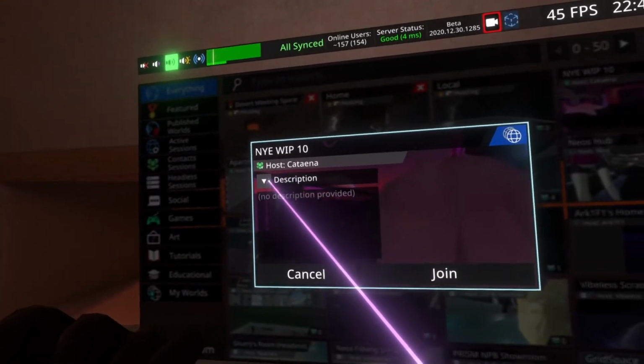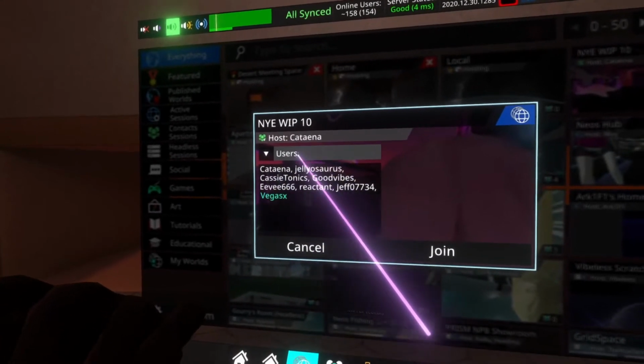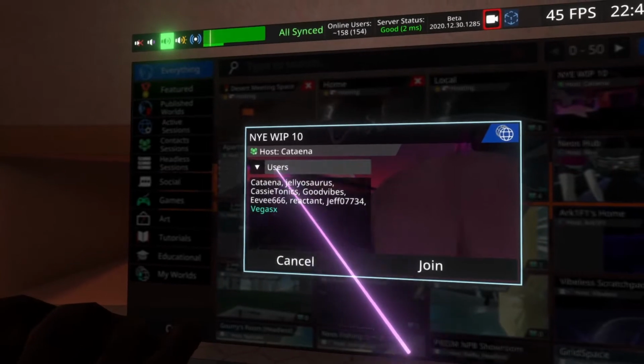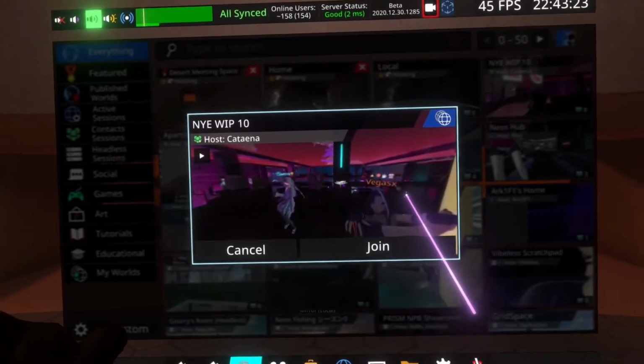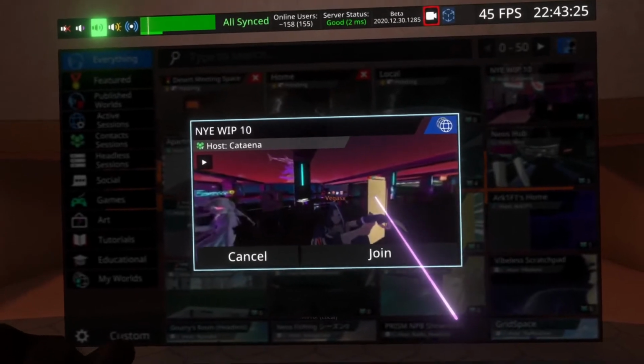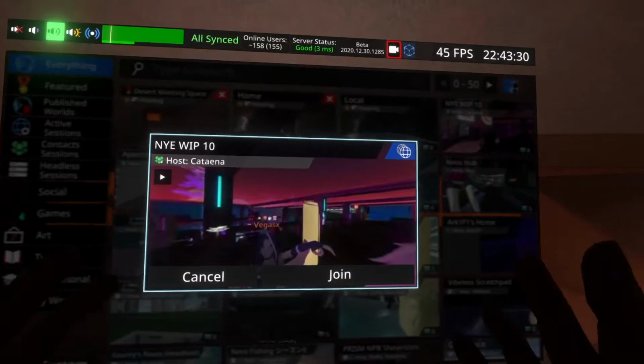On the left here, you can go through various filters. You can click them on the right here, and it'll go through who's in the world. So you see users, description, or you can drop this down to hide that. That gives you a better view of the central area to scroll around with. You can then cancel, which will close the dialog, or hit join. This will join you into the world. We're not going to do that.